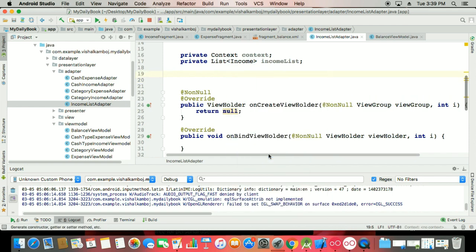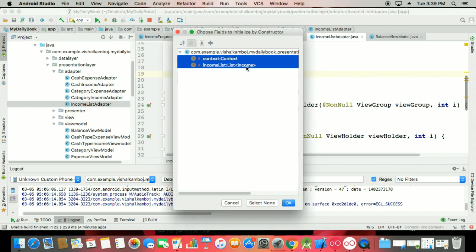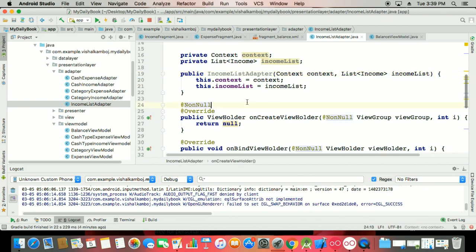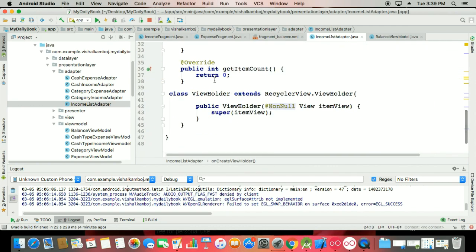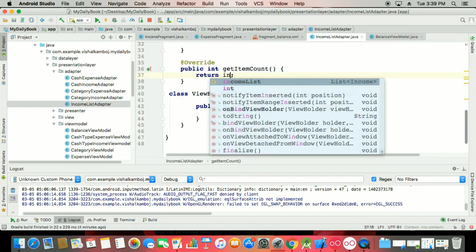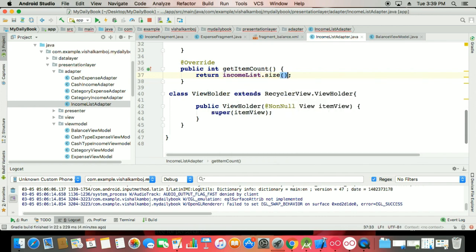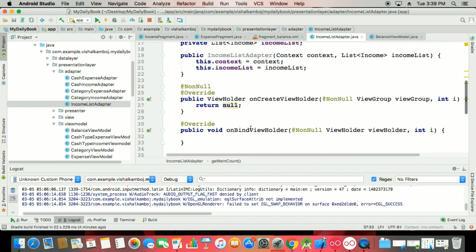You need to generate a constructor with both, so that the constructor is ready. And here you can say income list dot size. Here you have to return the view.